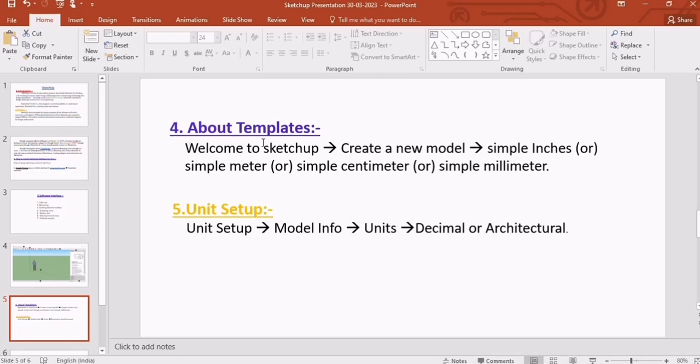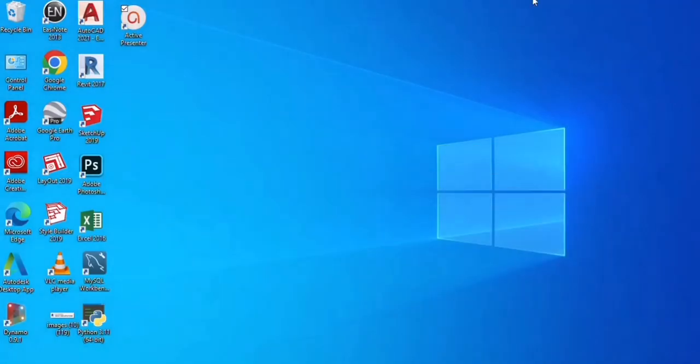Now, what is a template and what is unit setup? If I open the software, I will show you. So this is our SketchUp. I have already installed the software. Click on SketchUp.